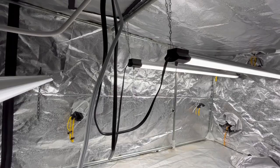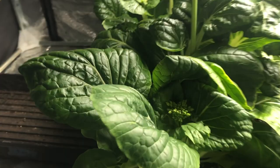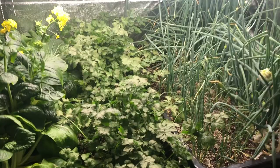So I highly suggest if you want to make the small investment to get one of these and to utilize what is available. See, the same tent just a few years back, I was growing bok choy and spinach and cilantro and green onions. And guys, having fresh cilantro and green onions mid-winter is a game changer in itself. So I'll show you guys how to do all this kind of stuff. And see here, I was just using these standard cheapo shop lights.